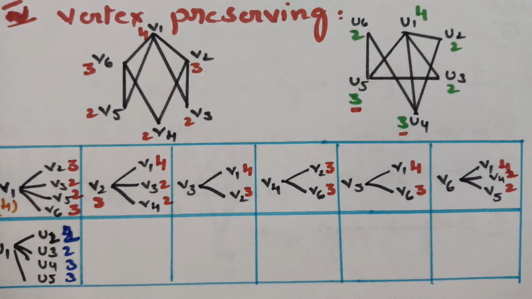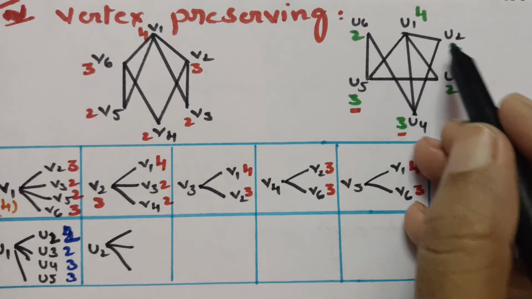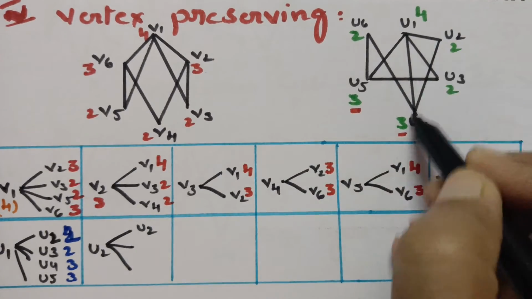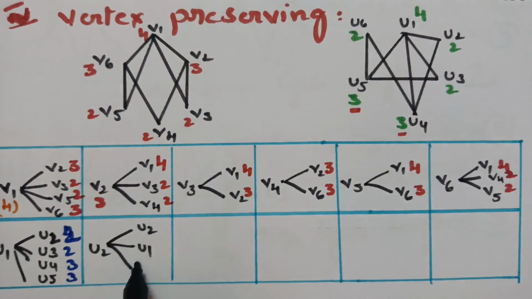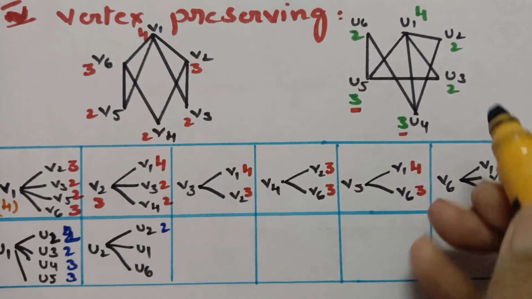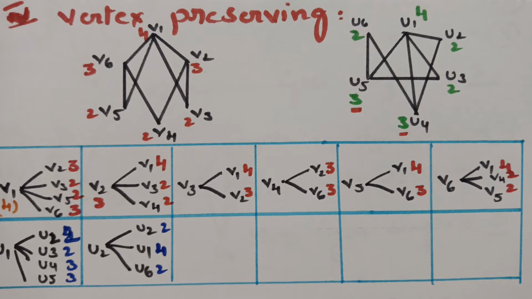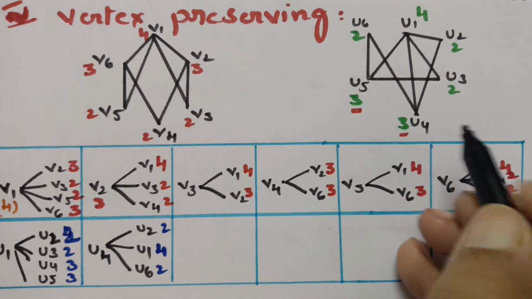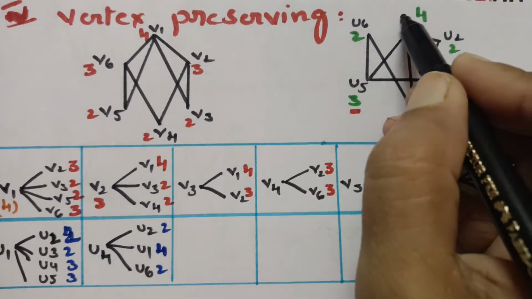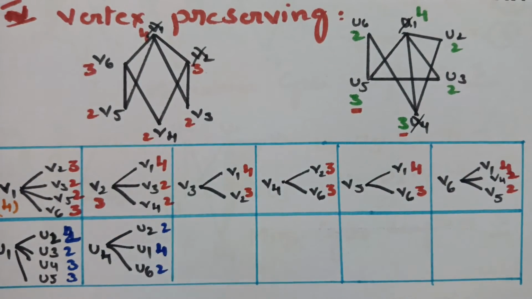So this is U4. So I am going with U4, and see here U4 degree is 3. 1, 2 and 3. So 2 is with U2. This is U2 and this is U1, and this is again U6. And therefore for U2 the degree here is 2. See here, for degree here is 2 and this is 4, and for U4, U6 this is 2. So we got the similar degrees, that is 4 to 2, and here also 4 to 2. Therefore U2 is similar to U4. So this is U4. So this one is done. U1 is done, vertex preserving. And next one here, V1 is done, and next V2 is done, and next we have to go with V3.